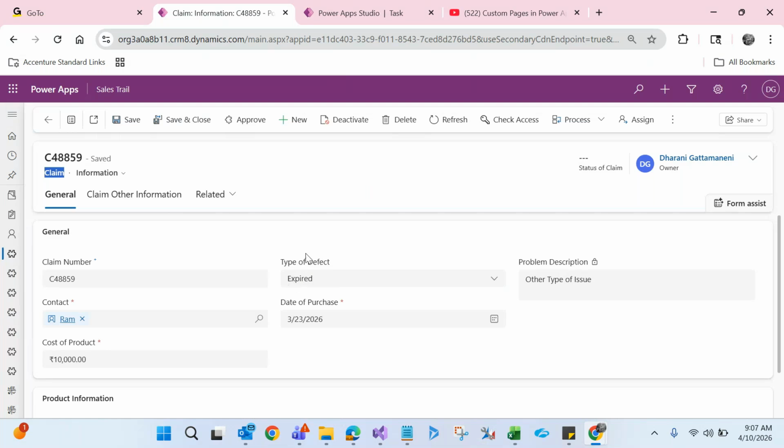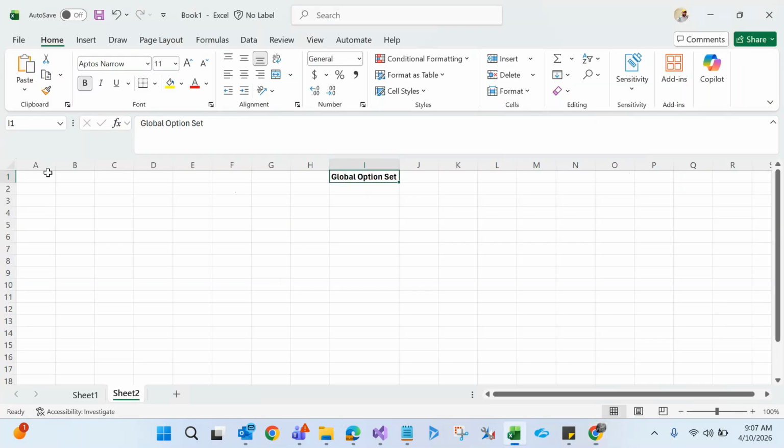The normal option set that you created is specific to the claim entity, but the global option set that you are creating is available in any entity that you are referring. Let's say I created a global option set. You can reference it in the employee entity, in the claim entity, in the account entity, any entity which you want to refer, whether it is a custom entity or a system entity.